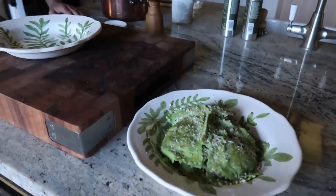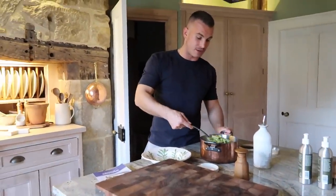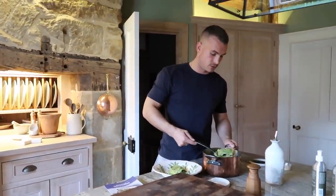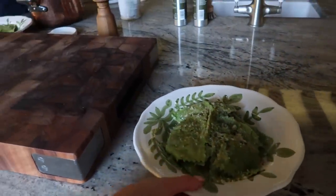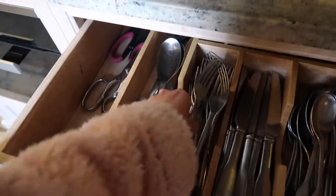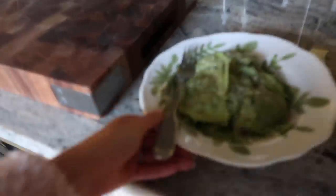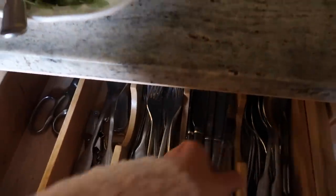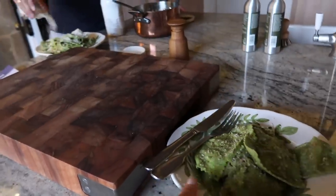So dinner is minced ravioli with 'nduja, scamorza — which is a type of cheese — and pork shoulder with sage butter. It smells and sounds amazing. Good job we didn't serve this to Molly thinking it was vegan! Pasta is rarely vegan. We're using our Daylesford plates that we purchased ages ago and were saving for special occasions — but one of my mottos in life is just don't save anything for special. Cheese on yours? If I ever say no to that question, there's something wrong with me. Cheese please!